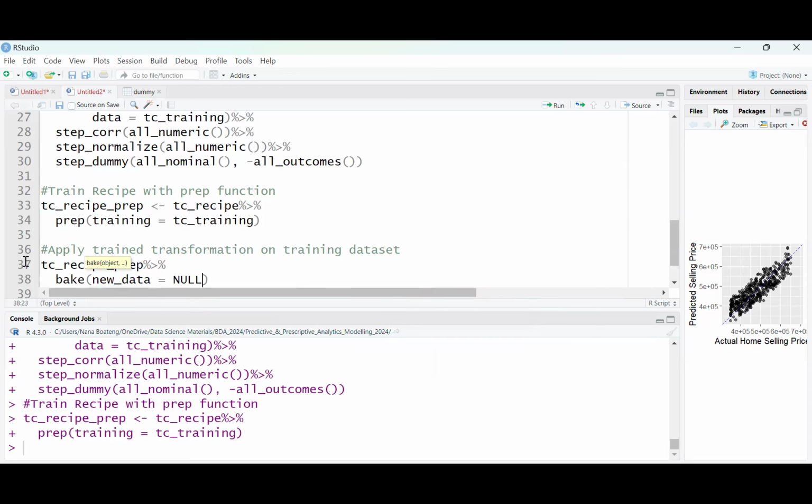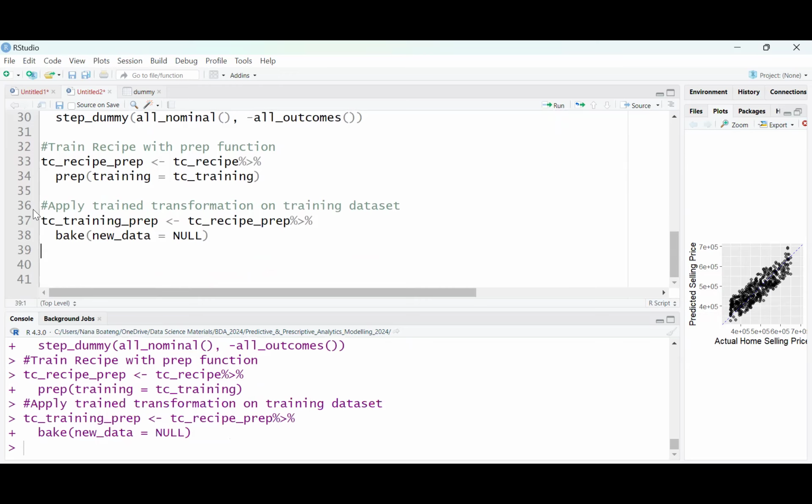Remember? So that one does apply the transformation to the training data. So let's make this TC training prep. Okay?